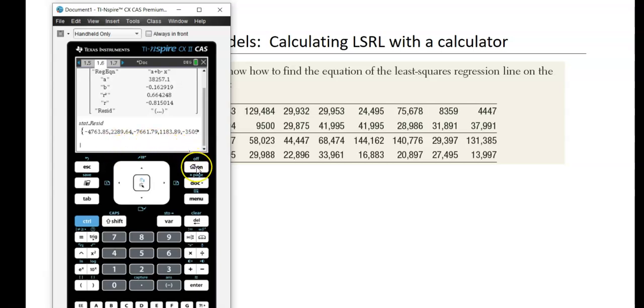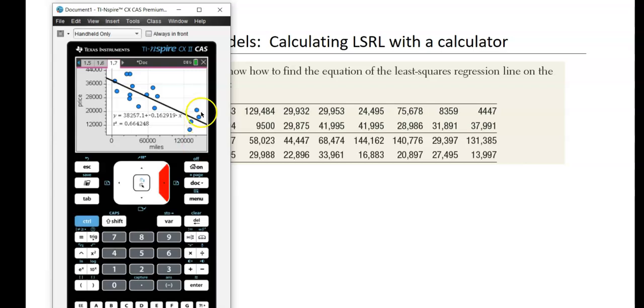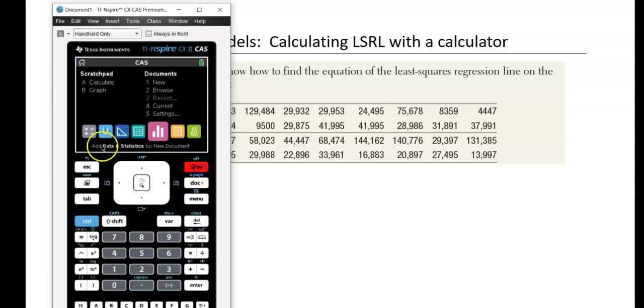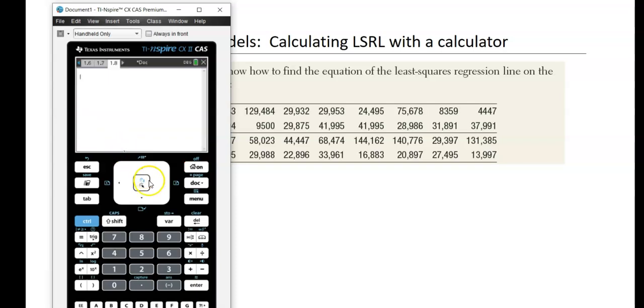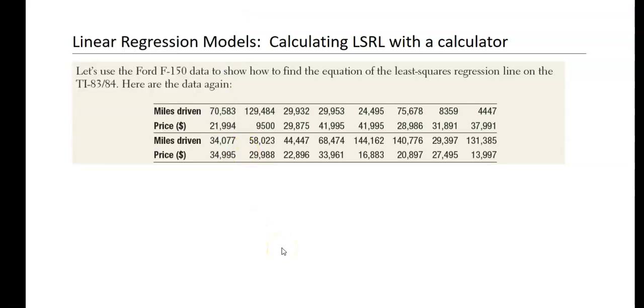Also, this is kind of interesting, but anytime you do regression, if you add a calculator page, not a scratch pad, but a calculator page, and hit the variable key, and go down to stat R and press enter, it'll give you the R value. You don't even have to take the square root. It just tells you what it is. It automatically does that whenever it does regression. It doesn't always show you the value if you're on the data statistics screen, but it does do that for you.